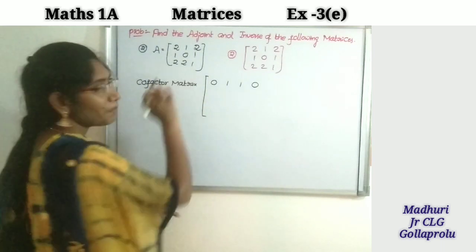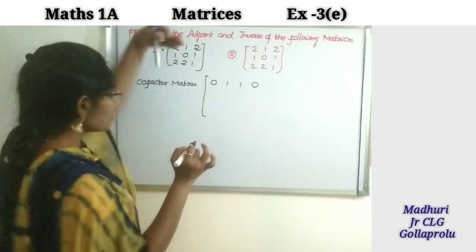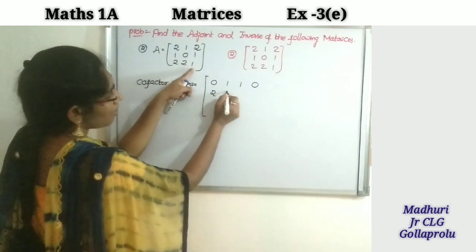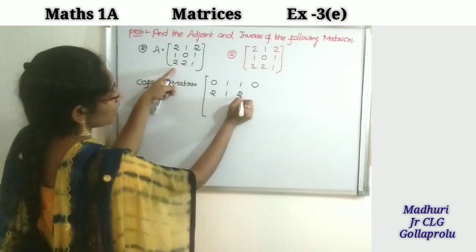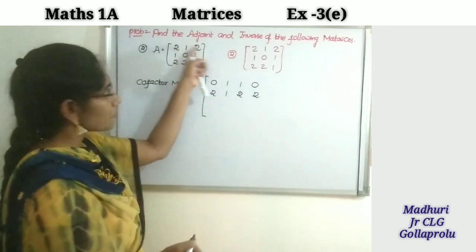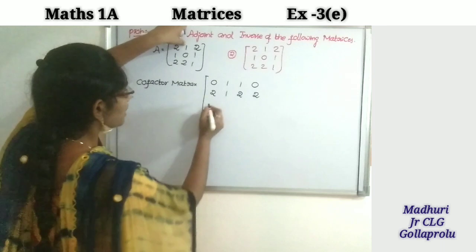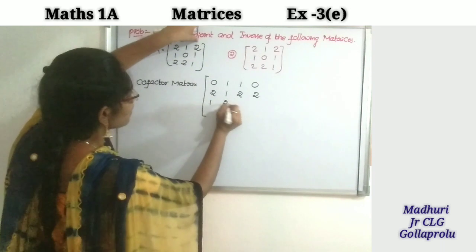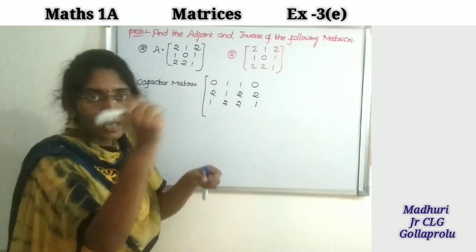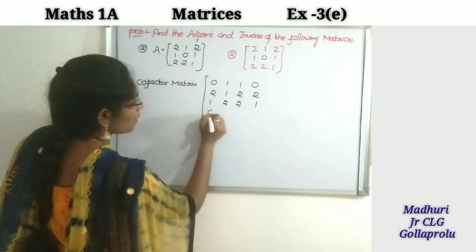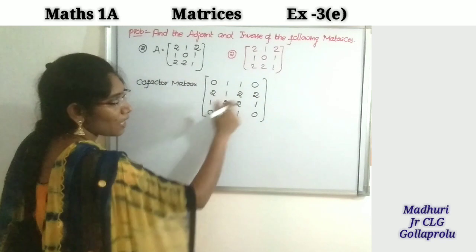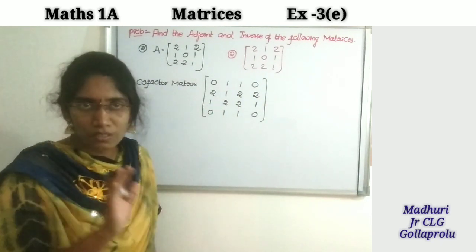Now I am taking the last row values. Second row, last row, again middle value, last value, first value, again middle value. Understand? Now I take the first row elements: middle value, last value, first value, again middle value. Again I am taking this row's values 0, 1, 1, 0. Writing the first row as the last row. This is the matrix.